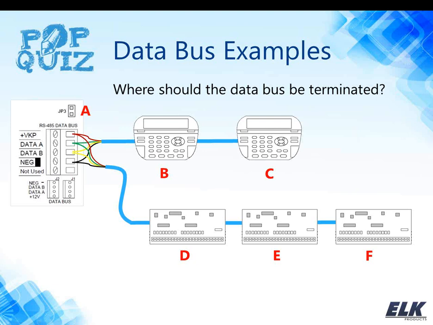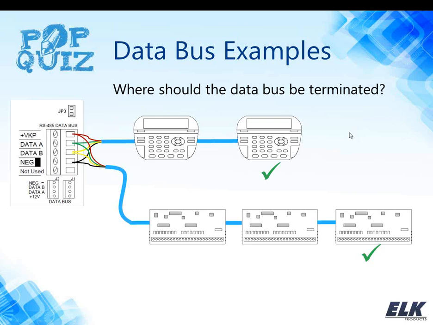I do. It is going to be C and F, since you've got your 2 home runs. You need basically jumpers set on the last devices on the 2 home runs. That's right. C and F is correct, and Jonathan's explanation is spot on. We've got the 2 runs. We want to terminate the device at the end of our 2 runs. Now, because we have 2 runs and we've terminated at the end of our 2 runs, we no longer need to terminate at JP3. JP3 is only used when there is a single run going into the panel. So there's a couple of examples of just devices being wired into the bus directly.